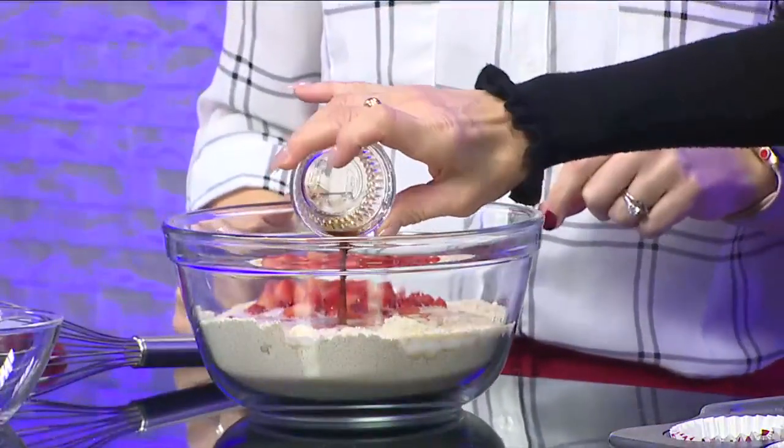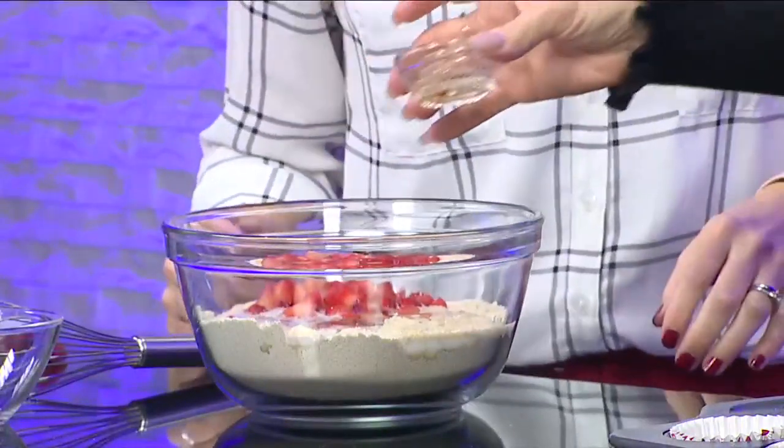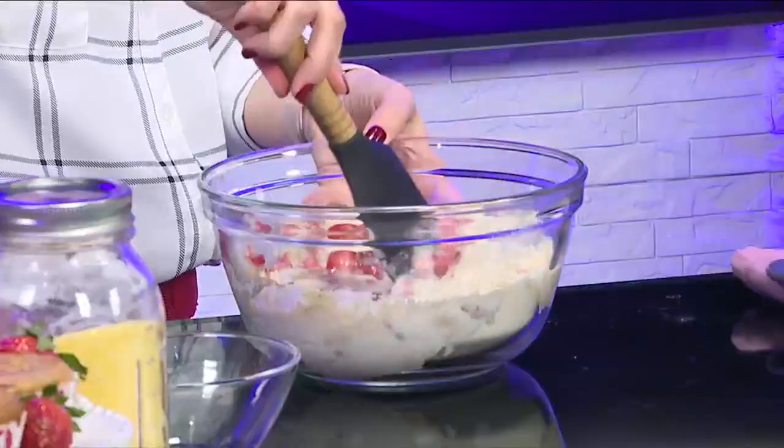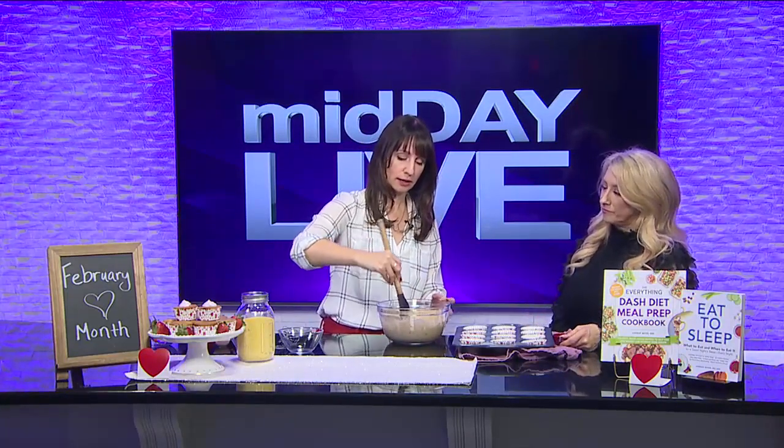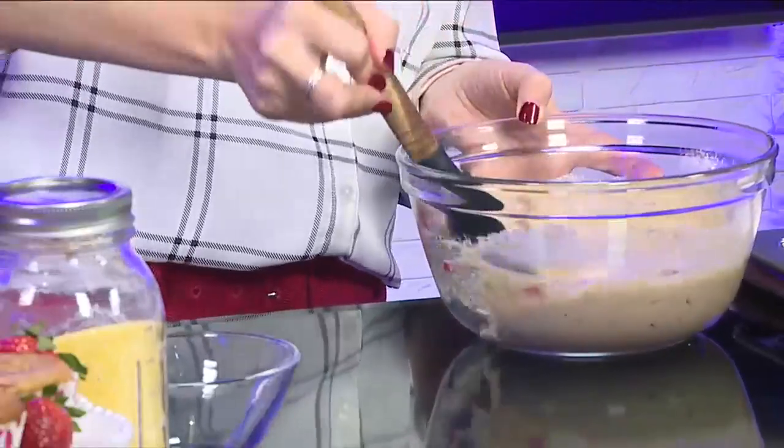Now, why canola oil over vegetable oil? Is there a difference? Honestly, really? You could use the vegetable oil here too. Avocado oil. Okay. I wouldn't do olive oil. It might have too much of a different flavor. So a lot of those are preference. Good, heart healthy oils. So I'm just going to make sure that gets well mixed together, and then we'll scoop it into our muffin pan.